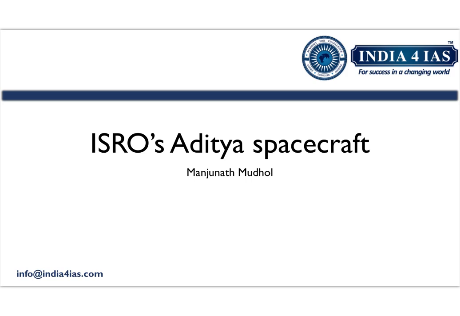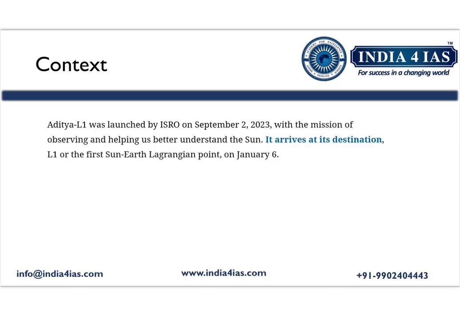This is Manjunath Mudod. In this video, we are going to study about ISRO's Aditya spacecraft. Recently, Aditya L1 mission was in news because on January 6, 2024, this spacecraft reached its destination, that is L1. L1 is also called as first Lagrange point of Sun-Earth system. So aspirants, in this video we are going to study about what is Aditya L1 mission, what are its objectives, what is the significance of this mission, then we will be studying about Lagrange points.